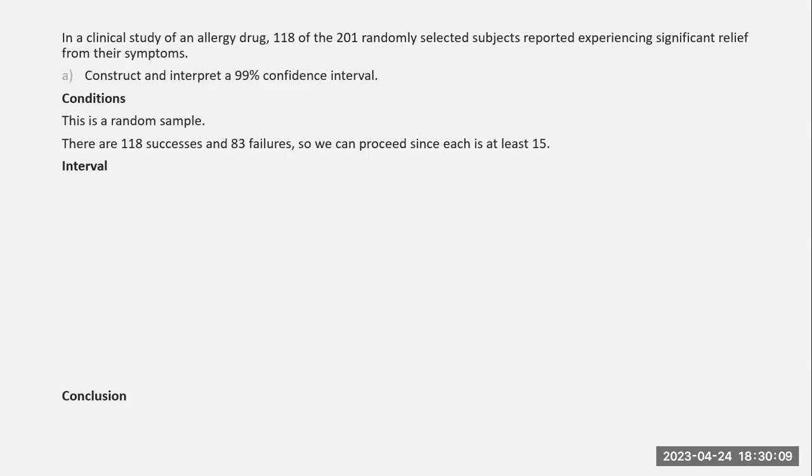Now, the actual interval, I write down my formula. Because you all knew the conditions, I think you probably know the formula. I'm going to go a little quicker this time. I'm just going to show you the formula if you hadn't found that. Now, notice the Z. It's different than a T. With the Z's, that value is actually on the formula sheet, or you can use your, what is it, Z inverse if you want, or normal inverse. I can't remember what it's called. We'll look in a second.